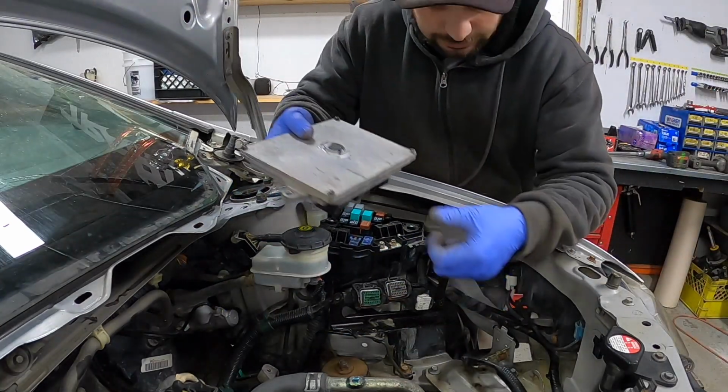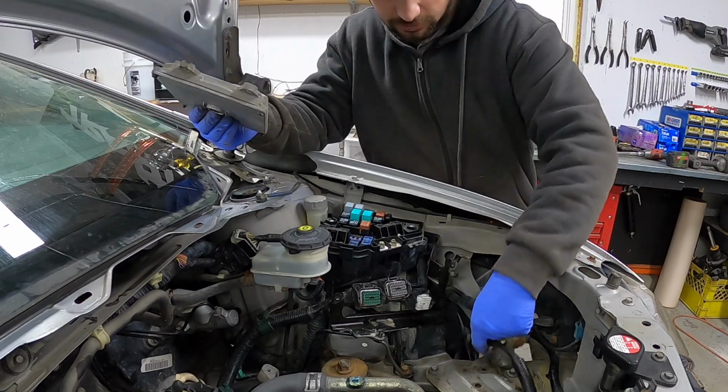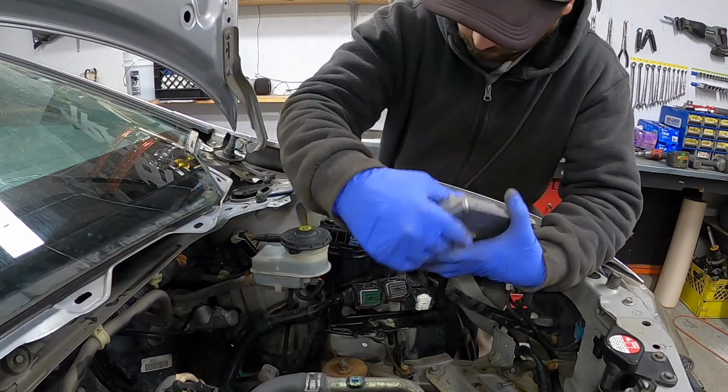Okay, when we pulled the ECU out of this car, it didn't have the correct hardware, but I dug through all my 10mm bolts and found two more of the correct bolts. It did have one correct one, so I wasn't completely wrong.